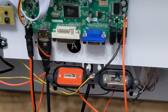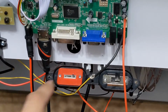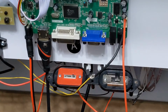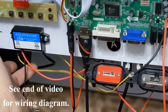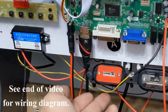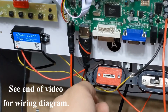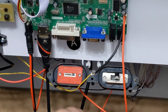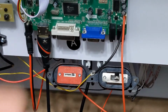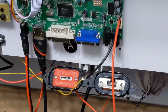Alright, so here's the potentiometer set up in the cabinet. I just have everything loosely wired up just to get it going. You see, this is a positive wire from the speaker. It's going into the middle connector of the potentiometer, and then from one of the outside connectors of the potentiometer, that's going to go all the way out, and it's going to go to the top pin of my board up there.